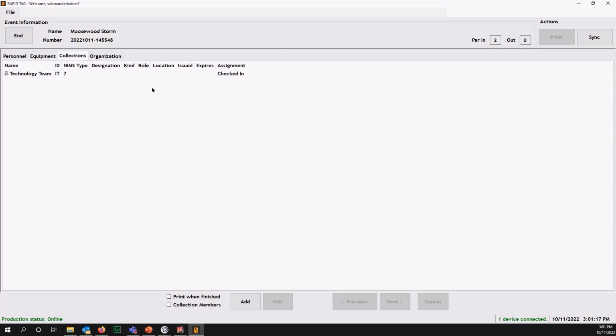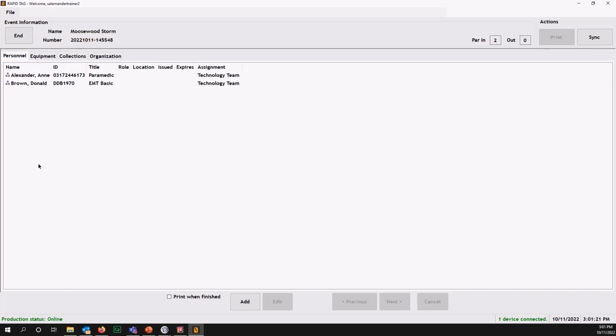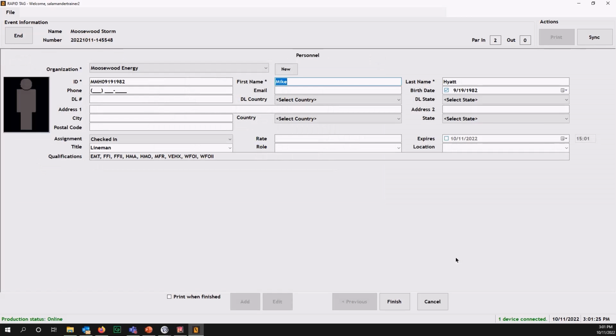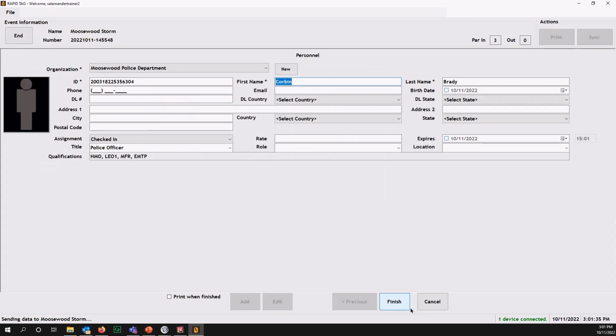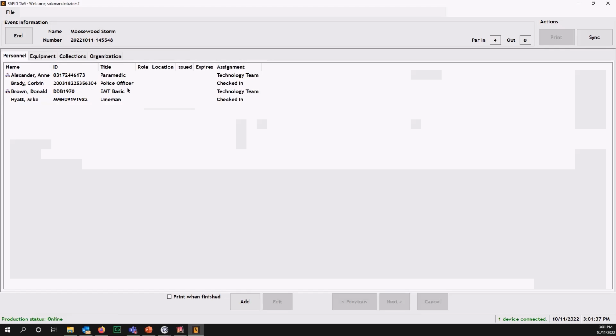Now later, if you add in all these different people and you want to add them to a collection, you're able to do so. So I'm going to go over to personnel here. I'm just going to add in a bunch of different people, and you'll see how you're able to add them into a collection if need be. So I'm just going to scan some of these people in here. Let me see. So I've added these individuals in here, right?